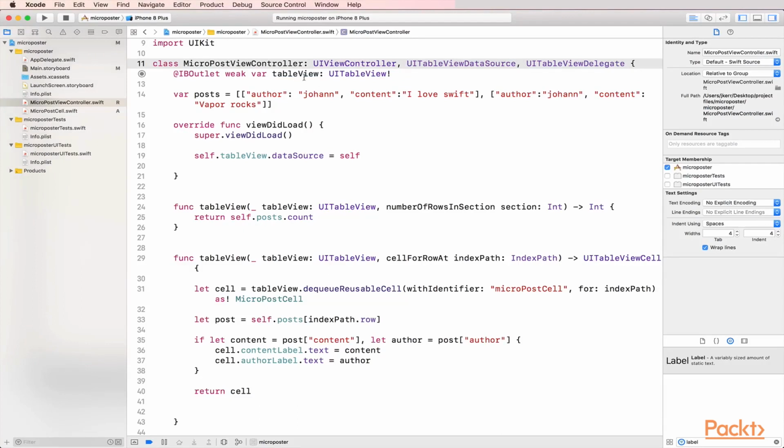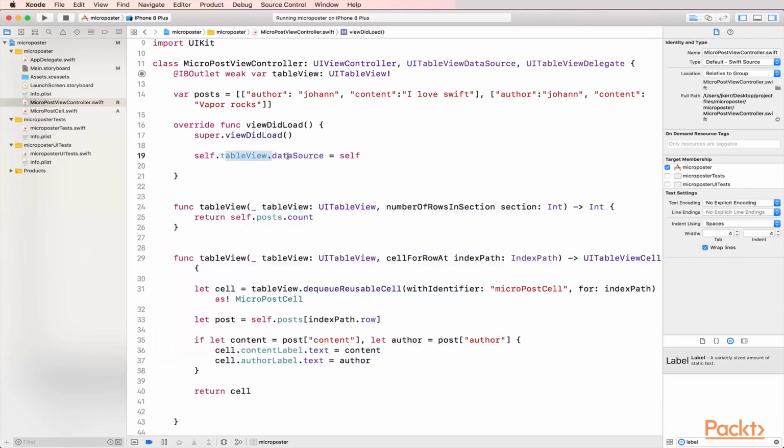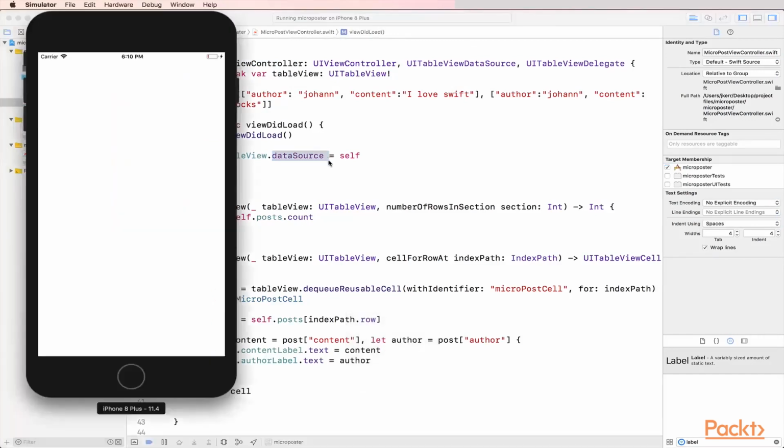So the table view needs some data, and it happens to live in a view controller that is actively conforming to that data. So the table view is giving up responsibility to self, which in our case is our view controller. It's directly setting what is called delegating the responsibility via its data source, self being our view controller. So let's run this. And you'll notice that we'll actually get some data.